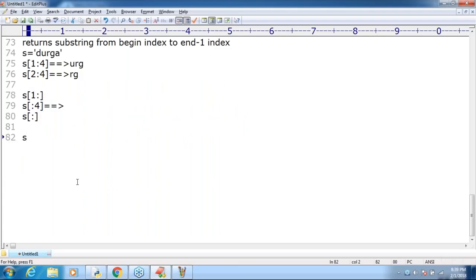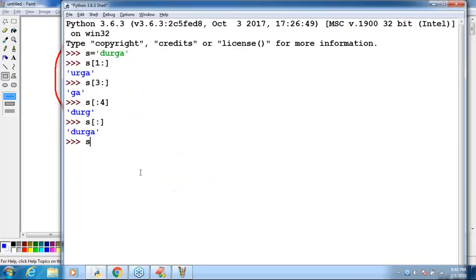S of -1 to -4. Just let me cross check. Even I don't know, because I never checked. The people are asking, so I'm taking -1 to -4. Can you please tell what is going to return? Let me execute first. Observe, S of -1 to -4 returns nothing, empty by default.